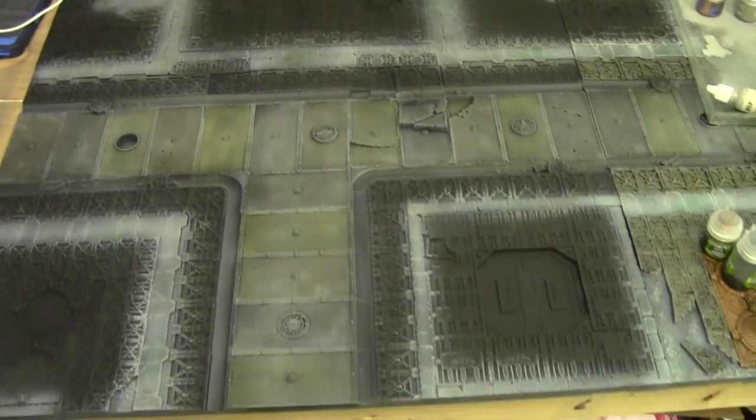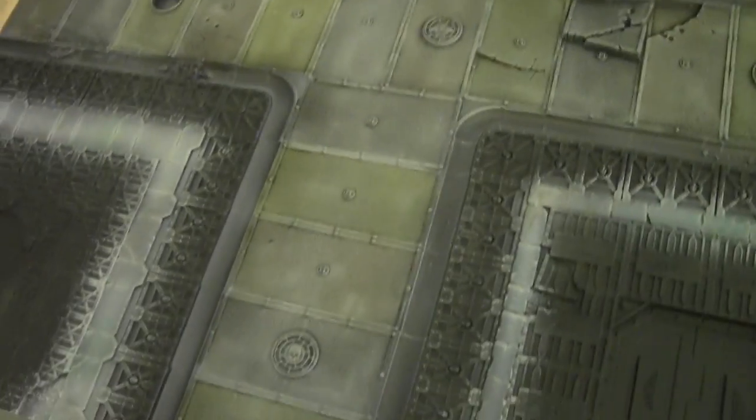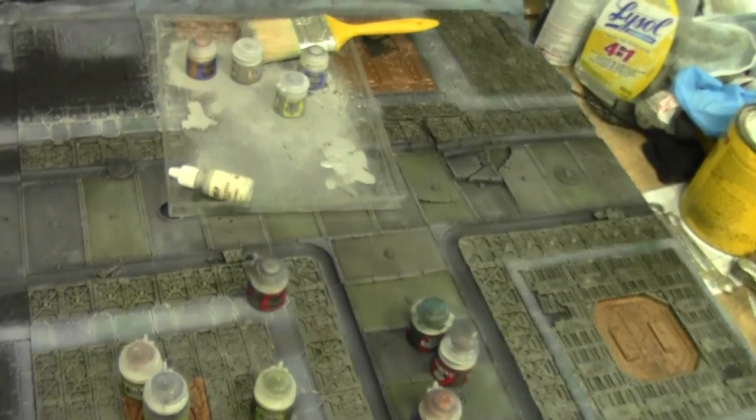Hey, so here I go. This is what the table looks like after the stone is done and dry brushed, and I went over it with a nice dry brush to blend it back together and tone it down a bit. So this is what the pathway looks like. Stone's done, and I'm going to cut in the metallics today.